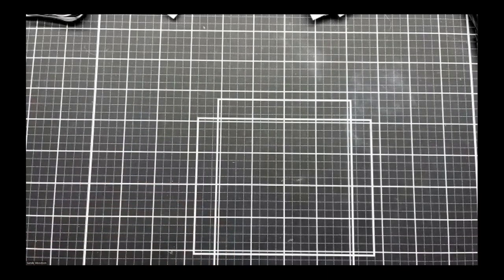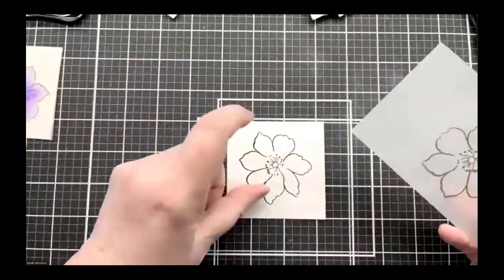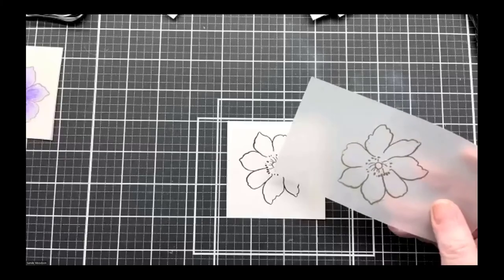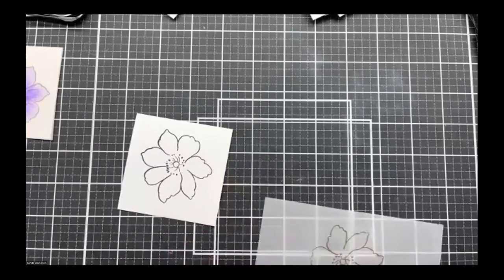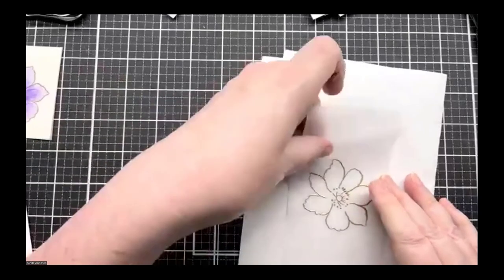And the last one we're going to do is so easy. If you saw my last video tutorial, did any of you watch my YouTube video with the vellum flowers that I just put up this week? It's had a lot of views, so I don't know if some of you have watched it or not. I've got two thumbs up. Somebody said yes. I have a video up right now on making vellum flowers, so you really should watch it if you're interested in the process.